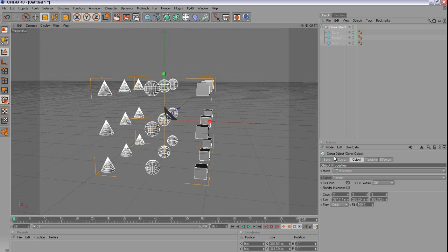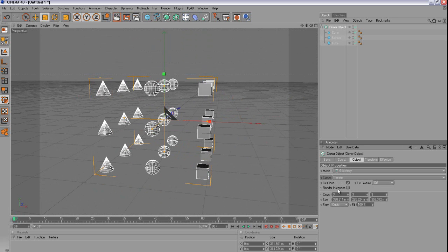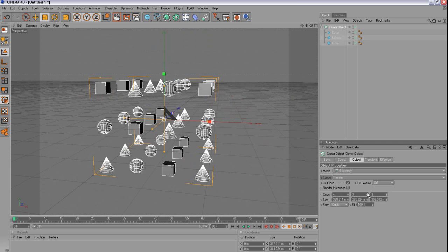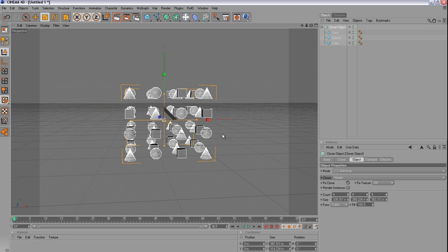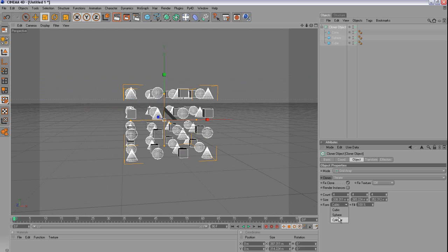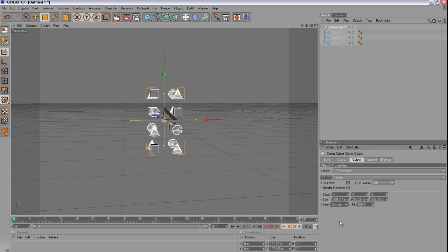And you can also do it by doing it right here, and you keyframe it right here too. You can up the count. 4, 4, 4. I usually like to keep it all the same because it's a good square. You got your cubics, sphere, and your cylinder. You can mess around with that.